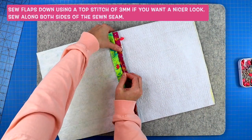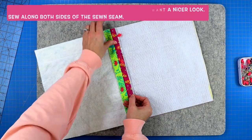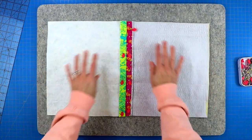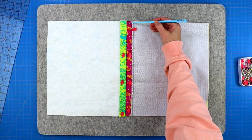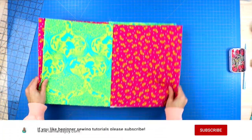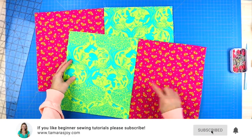Then pin those flaps open, take it back to your sewing machine and sew a top stitch along both sides of that center seam. Do this with a top stitch of 3mm. It's just a little bit of a longer stitch length. It just looks a little nicer, that's all.